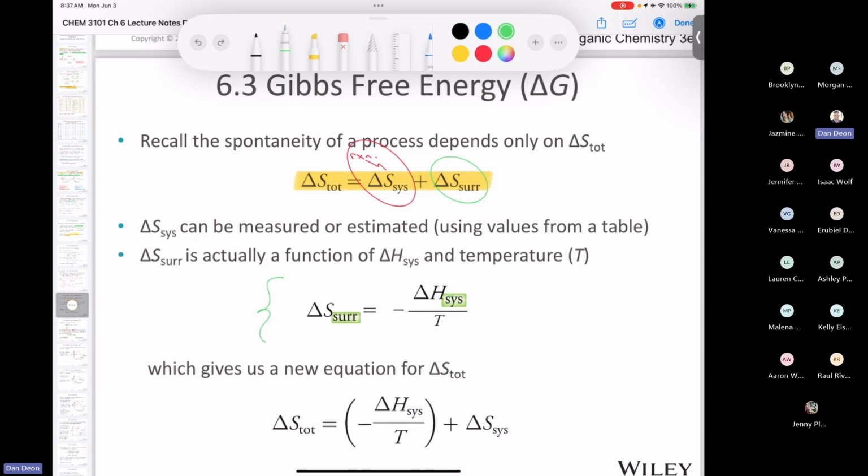So now we can plug this into the formula down here, and we say the delta S of the total. So determining whether the reaction is spontaneous or not, this number right here is going to be equal to a calculation where we only use values that we can get from a table. So that's great. If you're looking at this formula at the bottom and saying, what the heck is that? Well, what you do with this formula is you take the whole thing and multiply it by negative T.